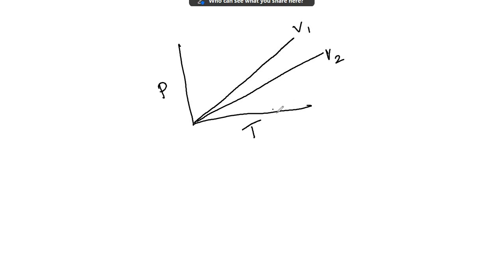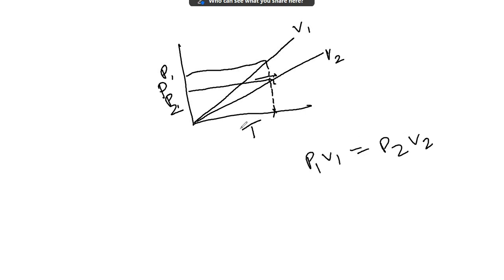See, at a given temperature, at this point the pressure and the volume should be constant. And again on extending it, at this point pressure and volume should be constant, meaning here the pressure is P1 and here the pressure is P2. So we can say P1 V1 is equal to P2 V2. Why? Because it obeys Boyle's law, with temperature remaining constant, PV is equal to K.